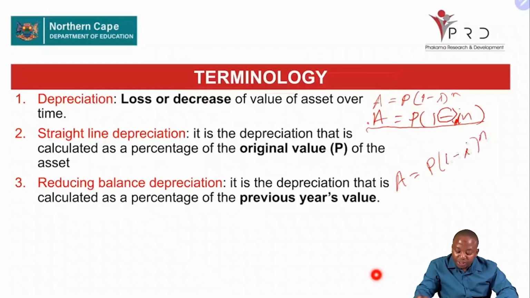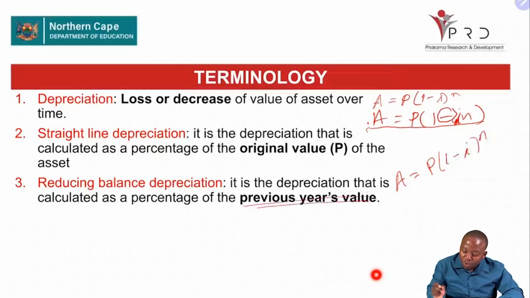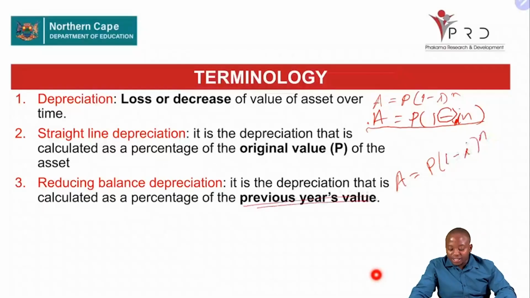So when we're saying on the previous value, what are we saying? If an asset loses a value of 5,000, it becomes maybe 125,000. That means the next year's depreciation will reduce, because it will be calculated on 125,000, not 130,000. Thereafter, we get the depreciation, maybe it's 3,000. That means the closing balance for that year will be 122,000. Then the new depreciation again will be calculated on 122,000. So that's what we mean when we're saying on the previous year's value.